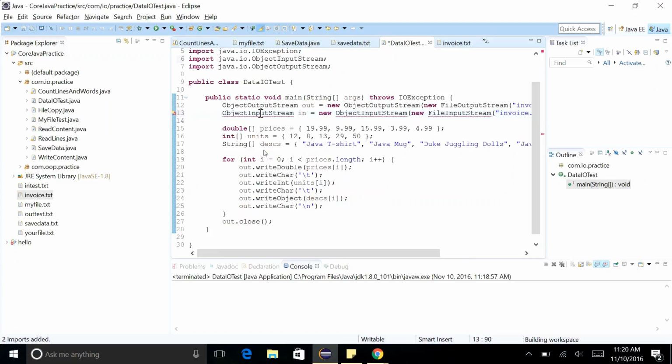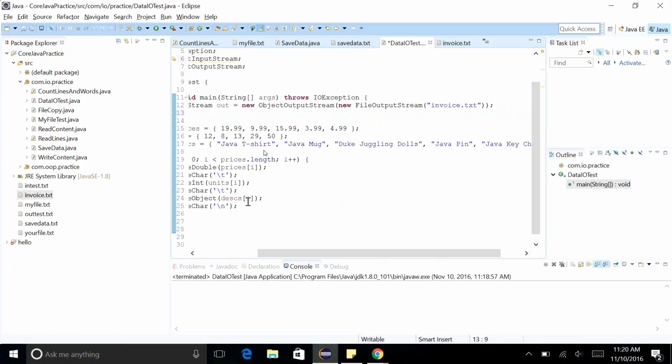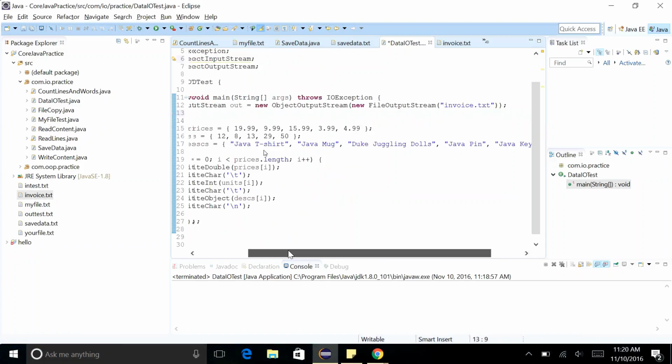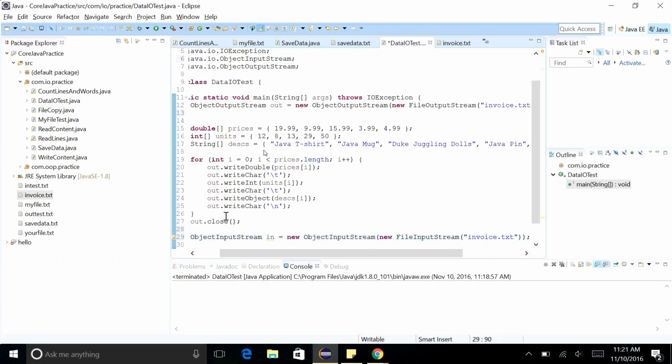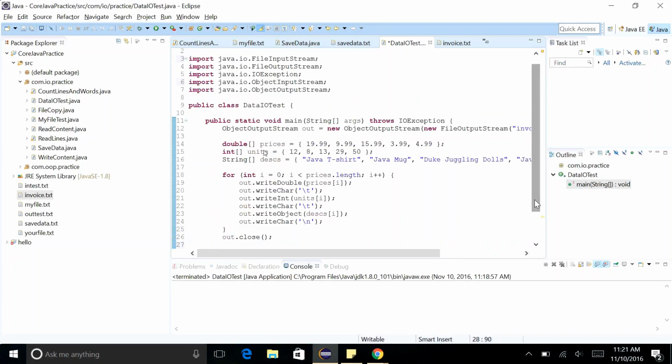So you can bring it after closing your out object. Cut that line 13. So after your writing job is done, come down after line 27. Press one more enter and paste it there. Control Shift F. Right, corrected.